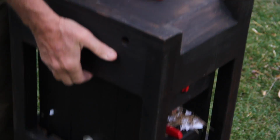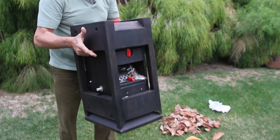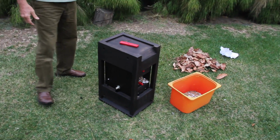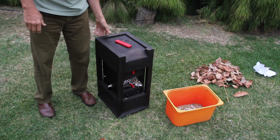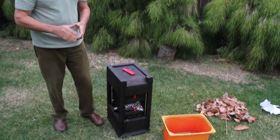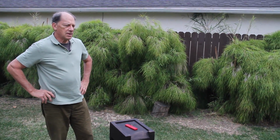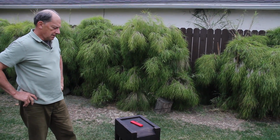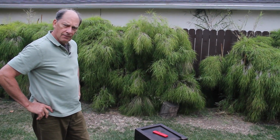So now I have one unit. Yeah. The overall dimensions are about 12 inches by 16 inches by about 27 inches height. It's weighing in around, I expect about 40 pounds. And that's where we're at right now.